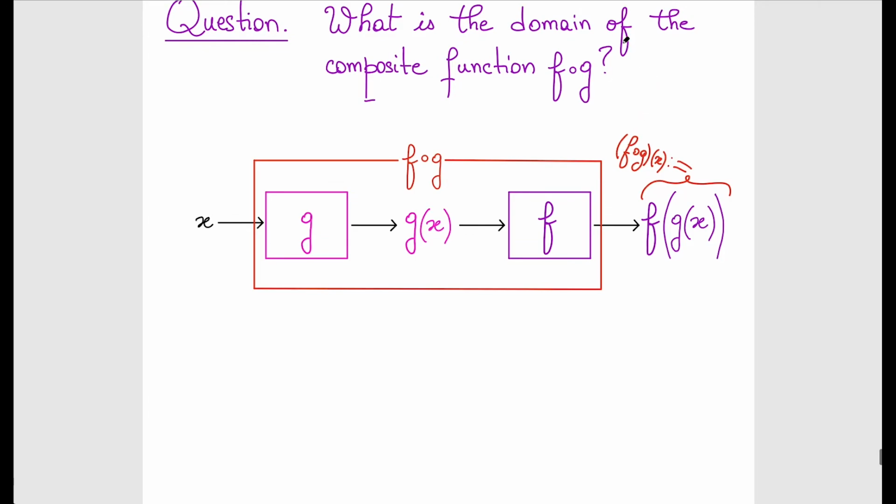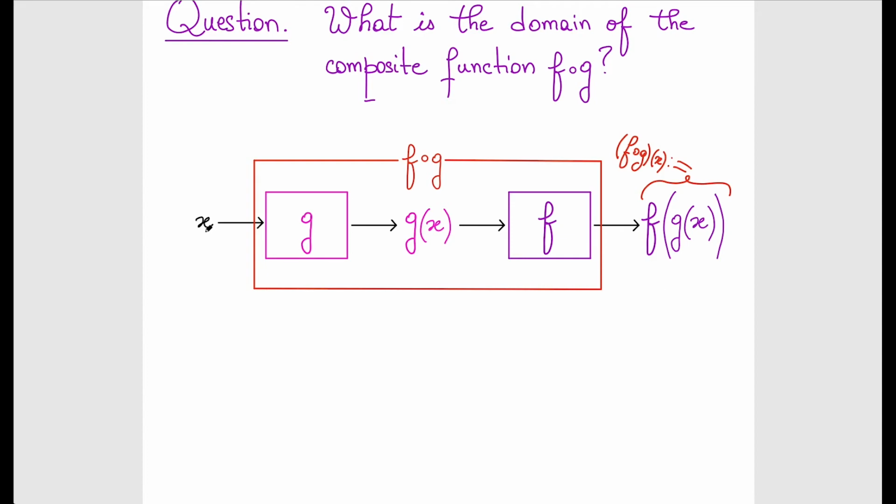Okay, let's see. So we send in an x. Remember domain, what it means? It means the collection of all the accepted inputs through this composite function, through this red box, the big box, right? So I want to look for those x's that allow the process to go smoothly and then the function to produce an output, correct? So I want to see what type of conditions I have to place on the input x so that the whole thing goes smoothly, meaning the red function doesn't jam. The red function doesn't jam provided each of the two sub-functions doesn't jam, right?